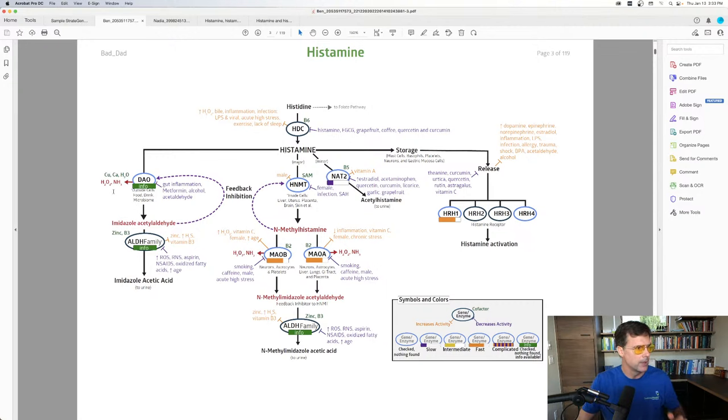Histamine Block Plus, in short, supports your entire histamine pathway — the whole thing. All the genes I've researched in terms of your body producing histamine and the genes associated with metabolizing histamine — Histamine Block Plus works with all of them. When I looked at my pathway planner and all the genes associated with histamine metabolism, I thought: what would happen if I put all these nutrients in one capsule and provided it to people? I tested it for months and the results were phenomenal.